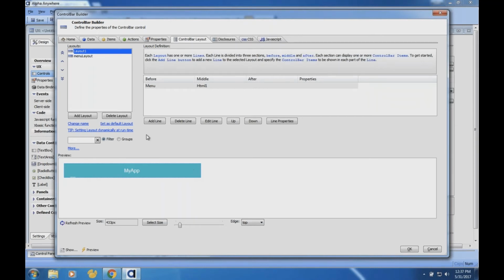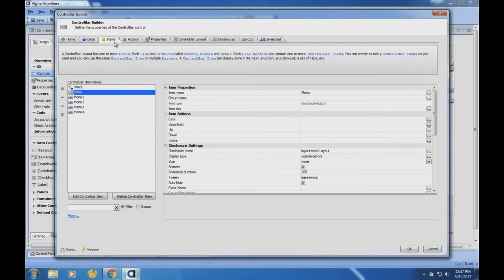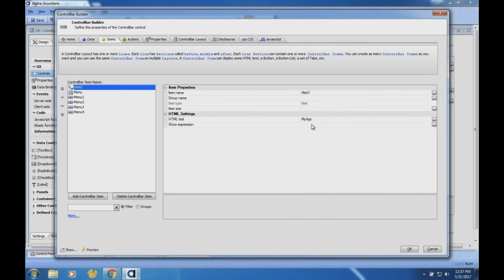Now the cool thing about it is that control bars can handle items, and items can be just straight HTML, but they can also be GIFs. So there's no reason why you can't use animated GIFs in your system. So you can create an item called like an animated GIF of, say, the synchronization going around in a circle saying it's being synchronized at that point.